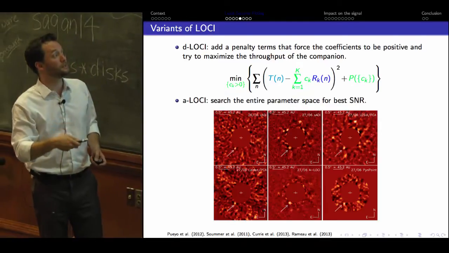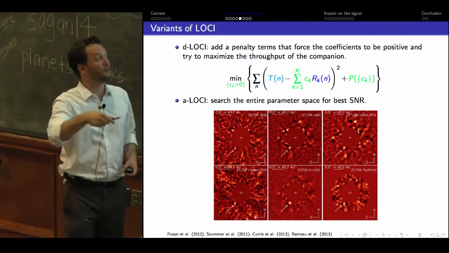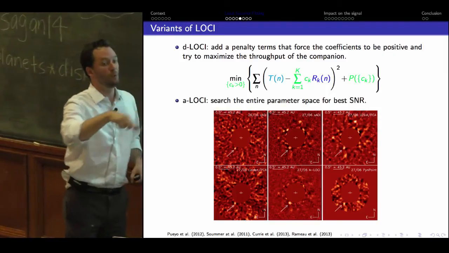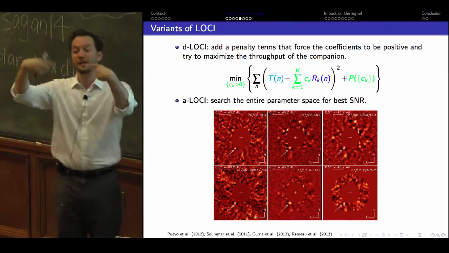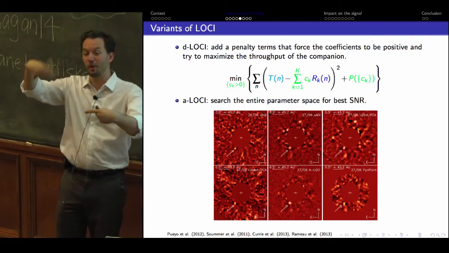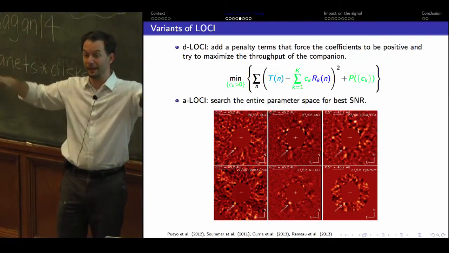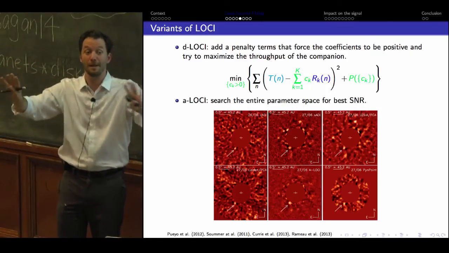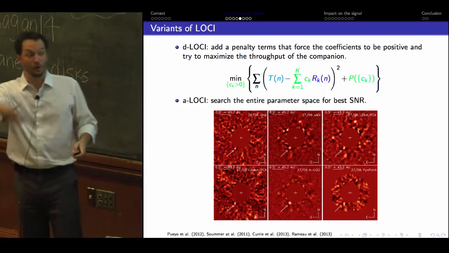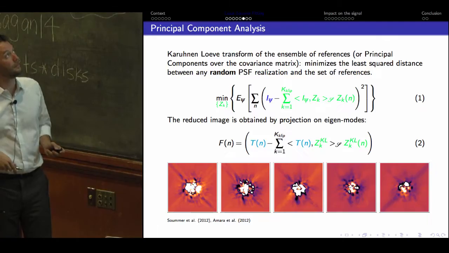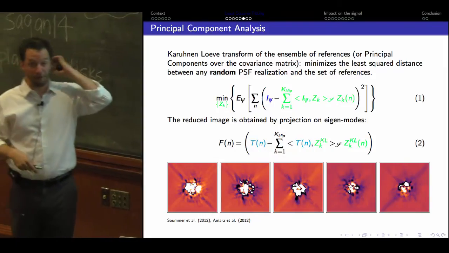And then Thalmann pushed it to another level. I'm going to go back to this figure later. But this is this image here, where in this case, you reduce it for a set of parameters. And then you're optimizing your parameters, in either a simulated annealing or steepest descent way, in order to get the parameters that are giving you your best SNR map. And this is all through the same 6 or 7 parameters that I showed you earlier. Now, there's a second family of ways to go about it.